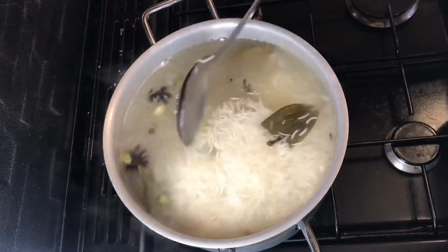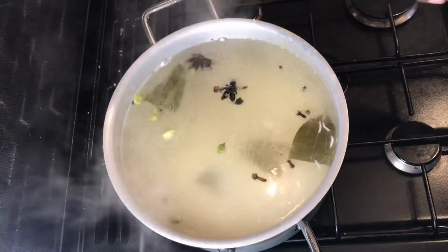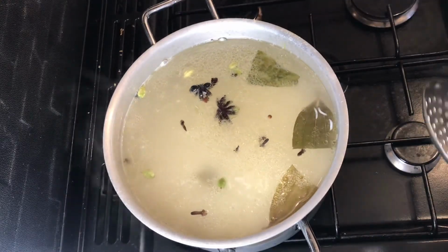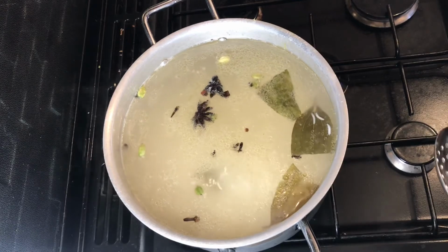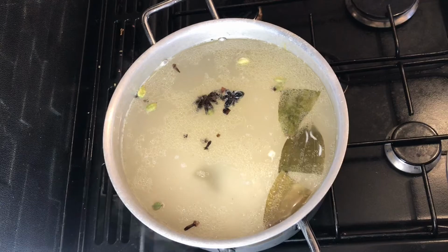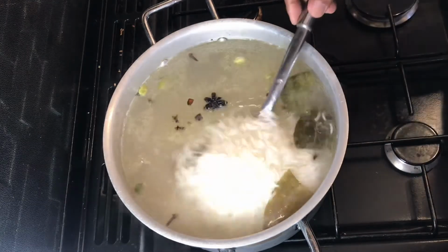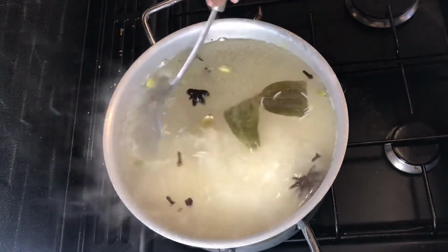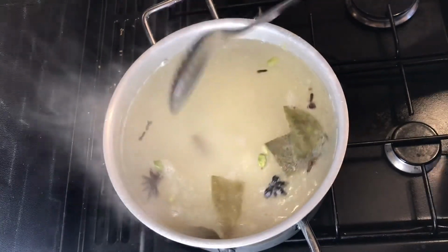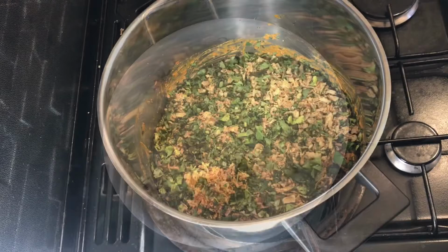And once the water comes to the boil point, then try to drain off all the water, but just make sure different rice can have different points, so keep checking before you drain off the water. Once you make sure it's 60-70% cooked, try to drain off the water and then try to layer that rice on top of the marinated meat.